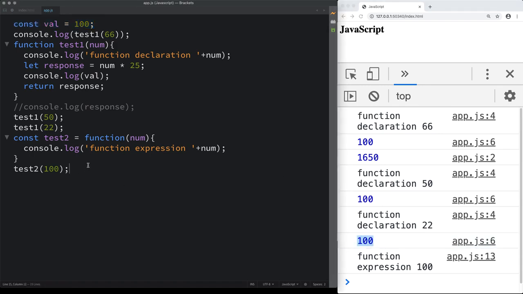With functions, there's quite a bit you can do, and we use functions regularly as we create JavaScript code, so it is important to practice and understand functions. Before the next lesson, go ahead and create a function that multiplies two numbers together, returns a response, and outputs that response in the console. Then you can be ready to move on to the next lesson.